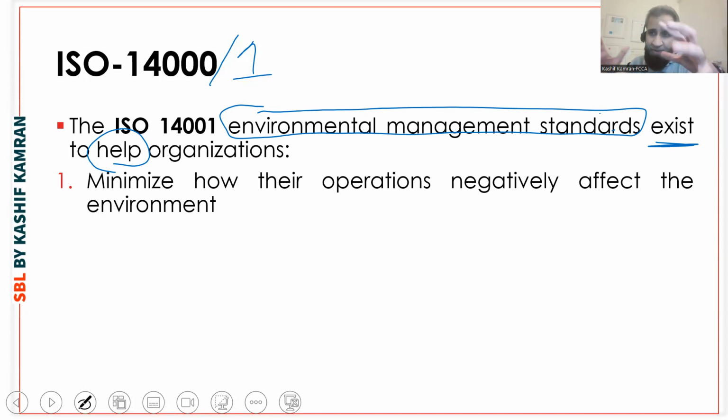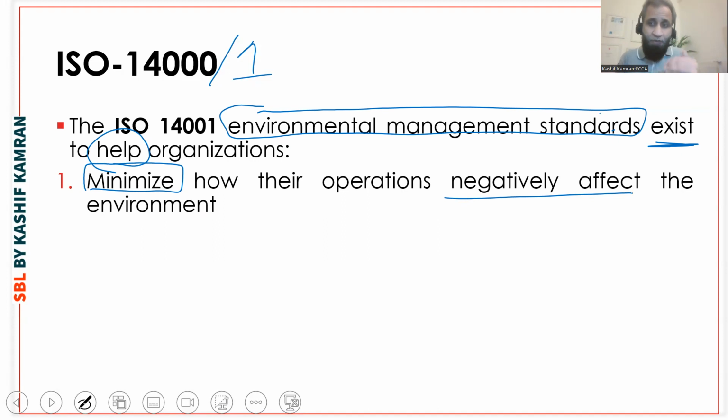So once you put this system in place, once you put the ISO 14001 in place, once you get this certification in place, the very first thing you need to do is to study how my company is affecting the environment and minimizing that. So your focus has to be on minimizing the negative effect your company is having on the environment. So you need to study the negative effects. You need to study where the loopholes within my company are which are affecting the environment, and how I can reduce them, minimize them. You need to set goals.